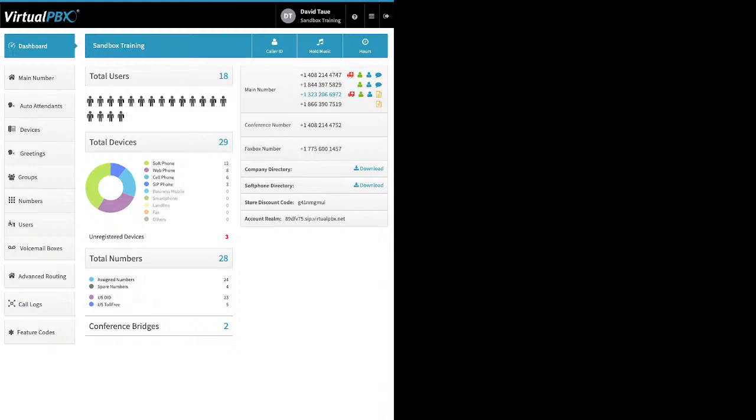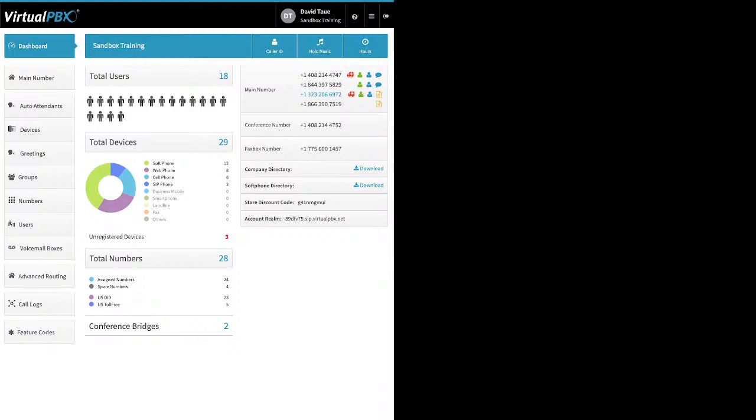Now, Dash was designed with VoIP phones in mind. If you don't already know, VoIP stands for Voice over Internet Protocol. All it means is using your internet connection to make and receive calls.